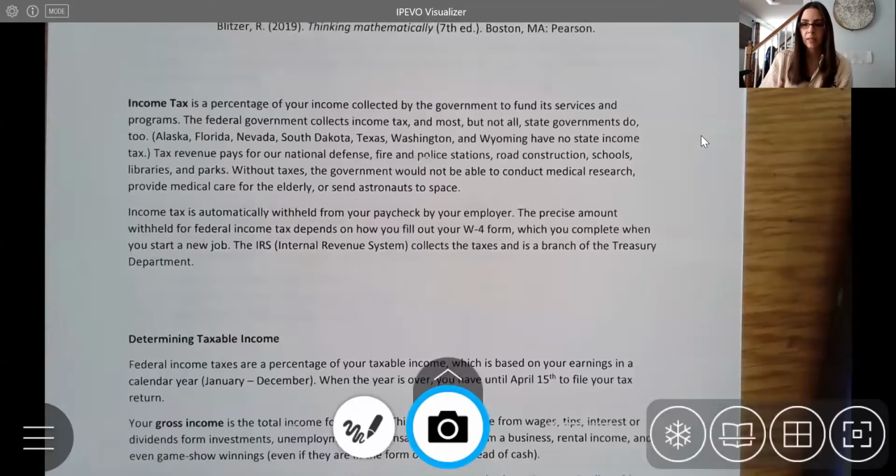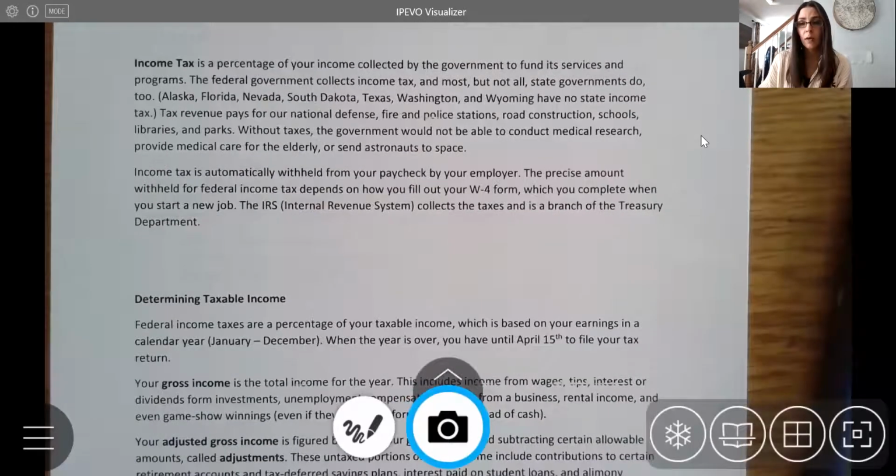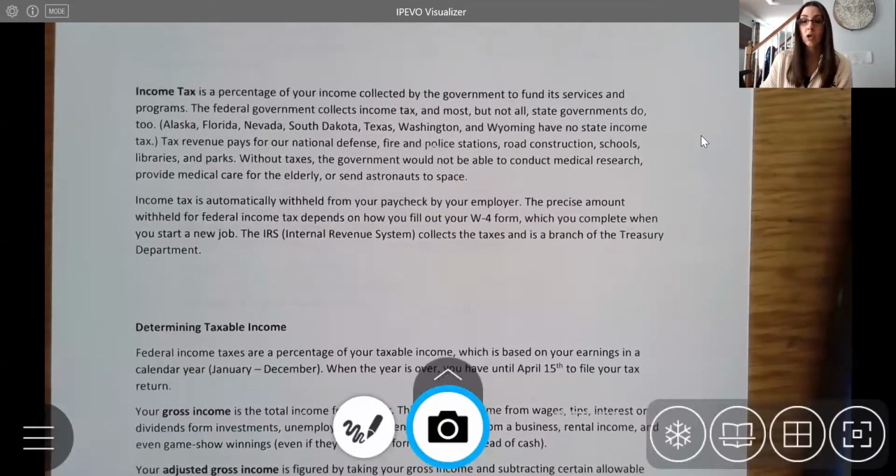And we'll talk about what income is as well. And then they look at all that. They look at things like deductions that you can have counted so that your taxable income becomes lower. And they figure out how much tax you should have paid in the previous year. So if you paid too much, that's when you get a refund. And if you didn't pay enough, that's when you owe more money.